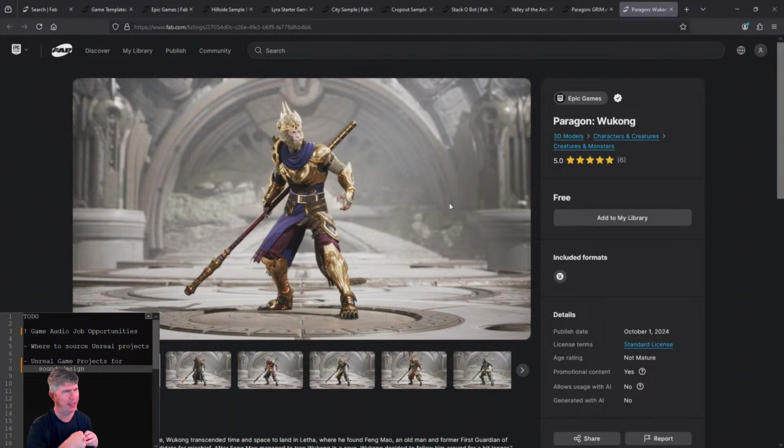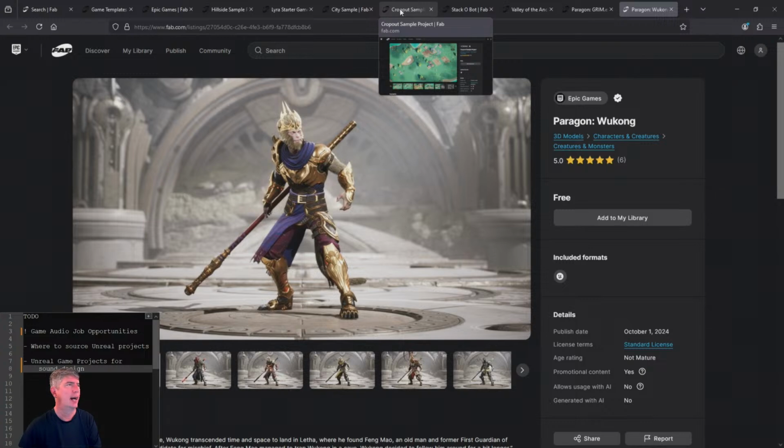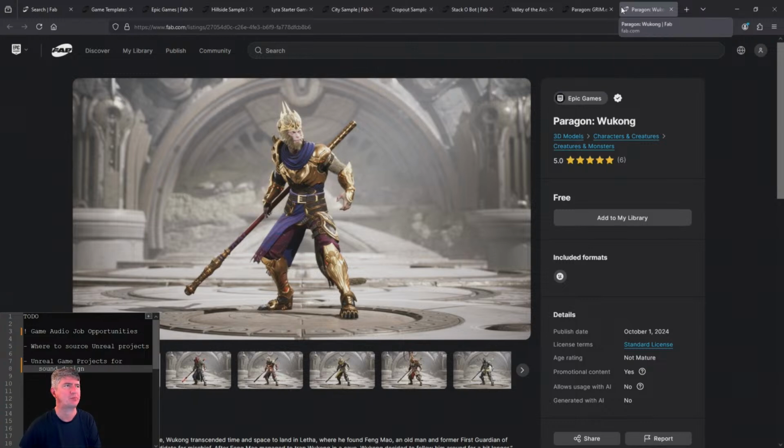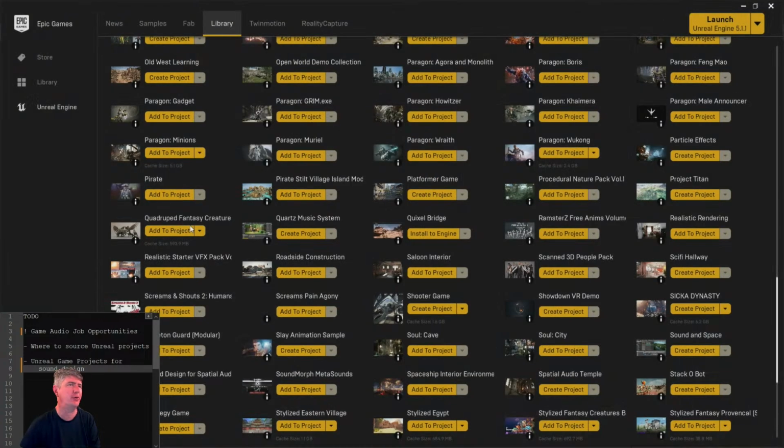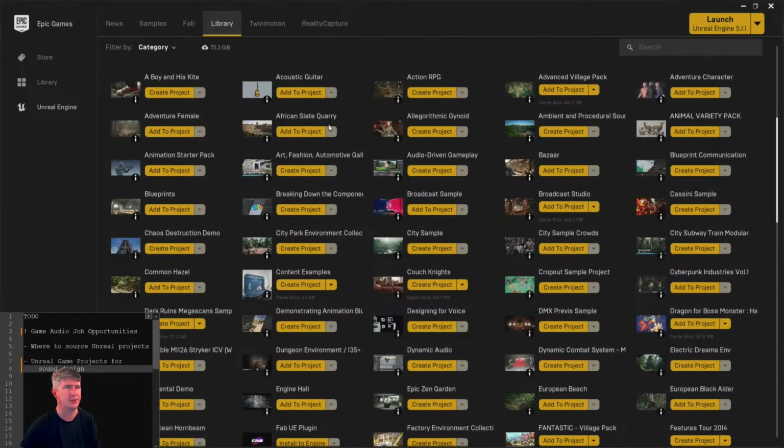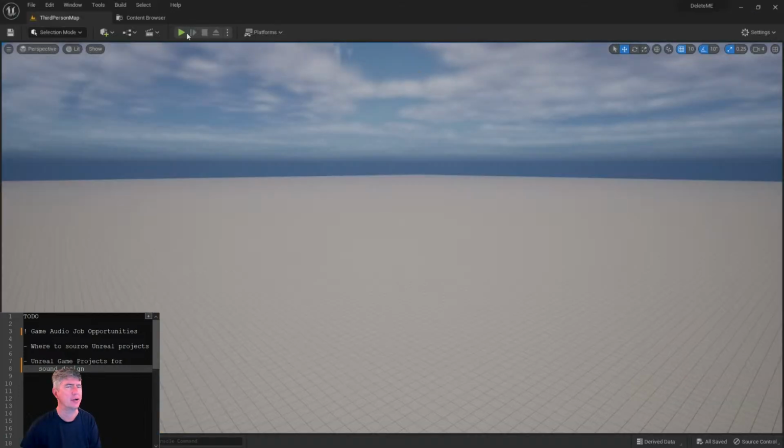And I think in Paragon it was like an RTS. Yeah, RTS, or MOBA, much kind of smaller characters on the screen, so may not have such detail. Okay, so Wukong. I know I put Wukong in here, and I went over here and I did add to project, and I added it to this project here.